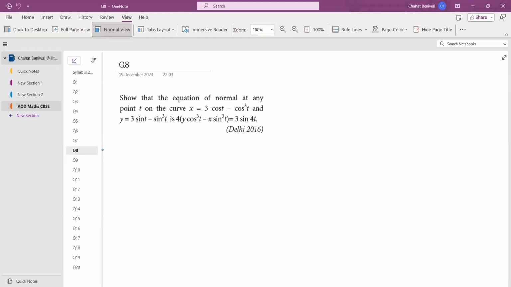So x and y are written in parametric form. We can clearly see it. Okay. So we know the slope of normal. First I will write the slope of tangent. This is the slope of tangent, and the slope of normal is negative of the reciprocal of that of tangent, which is this. Okay, don't write this in exam. This is the slope of normal.